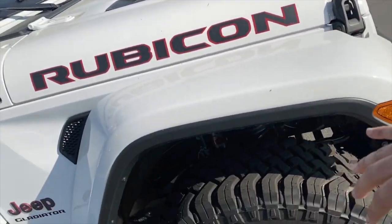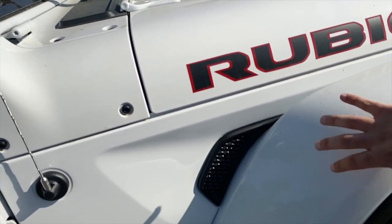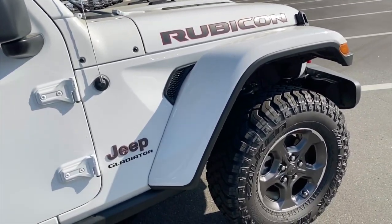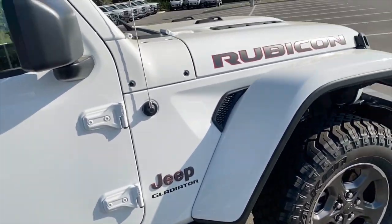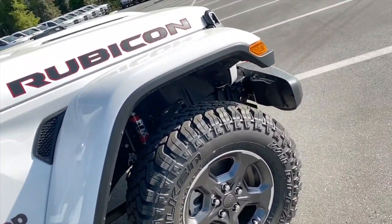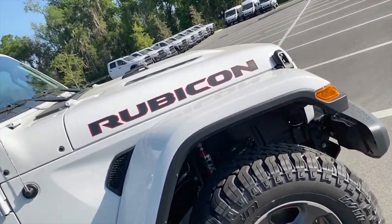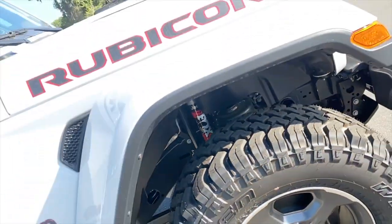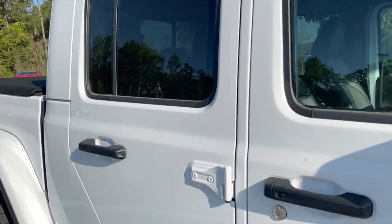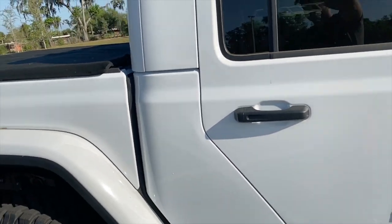As we go around, you have these traditional fender flares. I do like the one color here. Some people have the black on it — I'm not a big fan of that, kind of looks cartoonish with that two-tone flare. But either way, to each his own. These are 33-inch tires. If you want 35-inch tires, you can get that — it is an upgrade, but it looks great already. You also have Fox suspension, so for your off-roading experience you have that nice performance shocks. You have your traditional doors — very similar to a Jeep Wrangler.